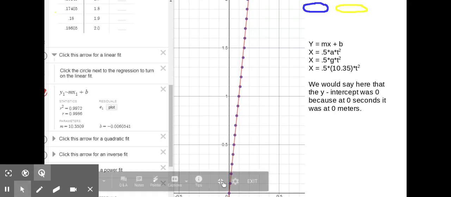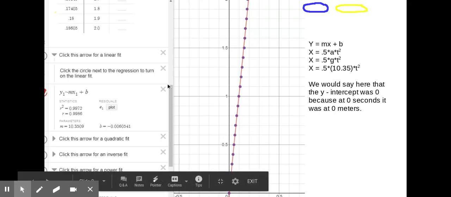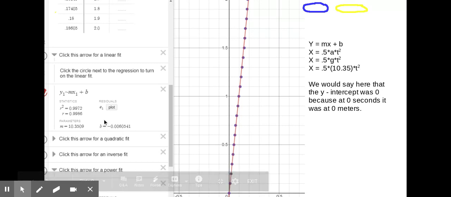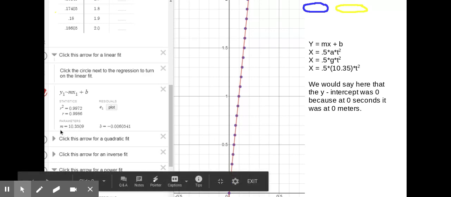All right, I got this set of data, and then I used the program to help me find my slope and my y-intercept. It's going to give me a y-intercept because we collected the data. Well, we didn't, but some kid collected this data, and it's not 100% perfect. Okay, so maybe he was a little off in the timing. The fact that this is really close to 0 is a really great thing, because we know we shouldn't have a y-intercept. But now if you look at the slope, it's 10.35.